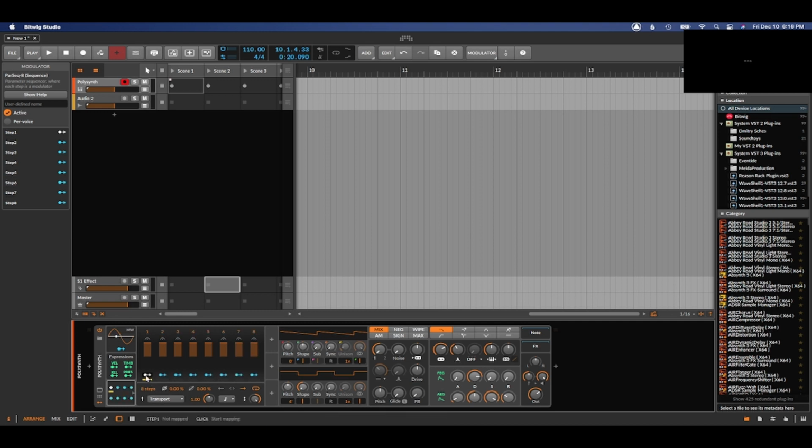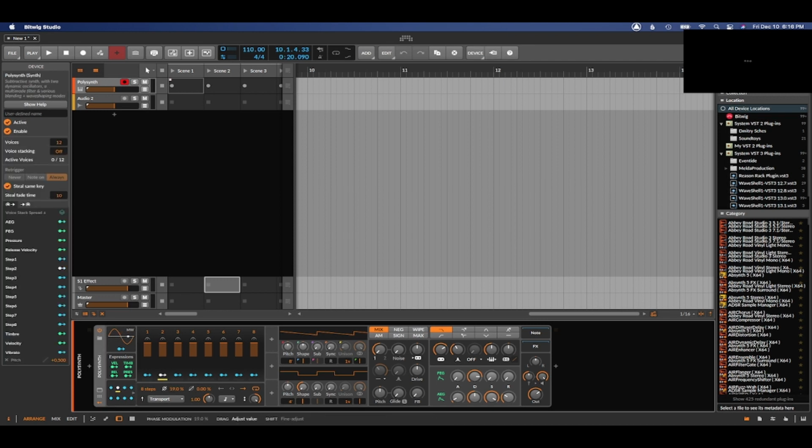So the sequence always starts from here, or you can start from here. You can designate at what point the sequence starts. So you see the yellow bar under each parameter. You can designate which step it starts. Smooth, you can designate how smooth each step transitions from another one. And it'll make sense when I do a demonstration on that.